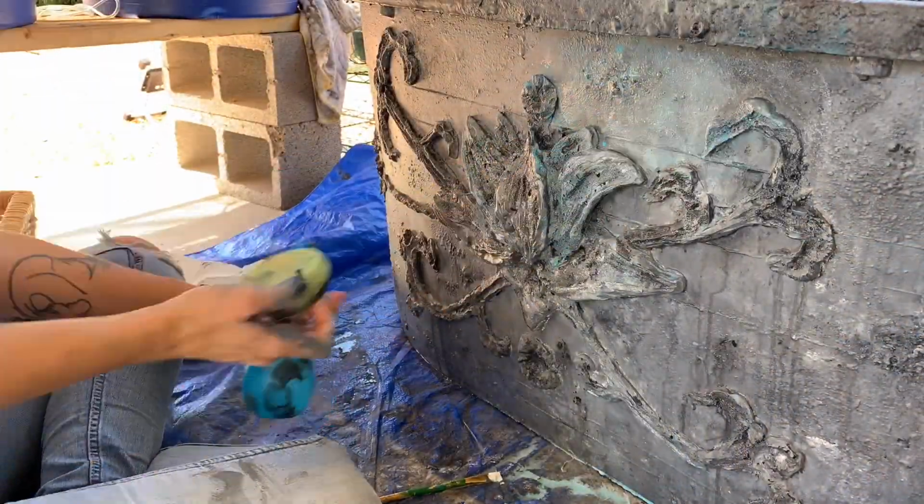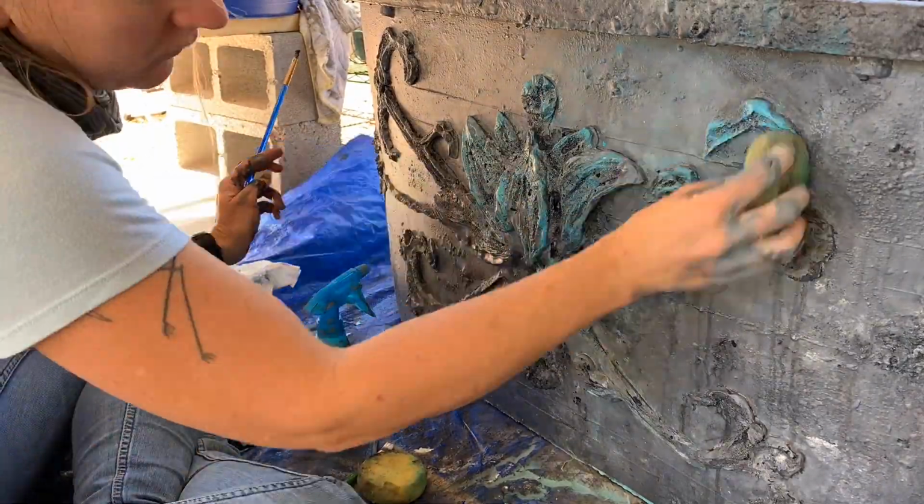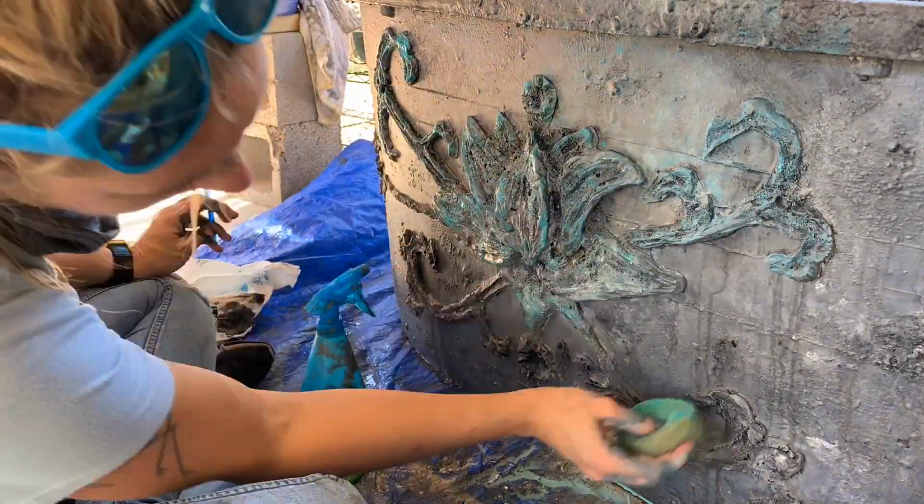I just added the blue patina layer just like I did the other layers, just using the same techniques as before, just with different colors.